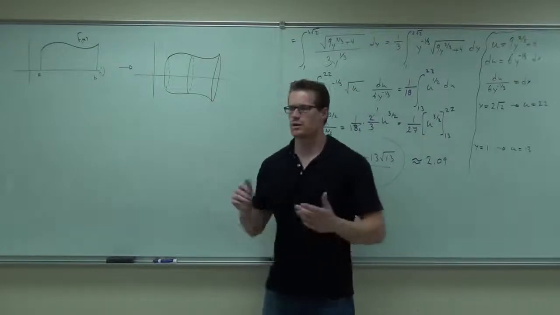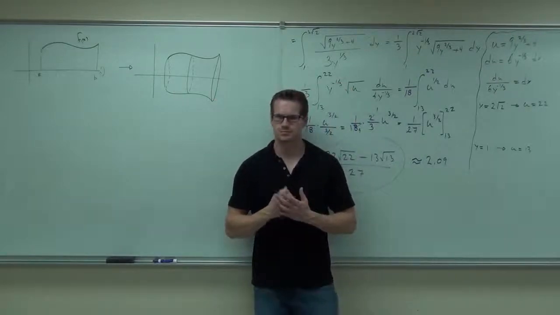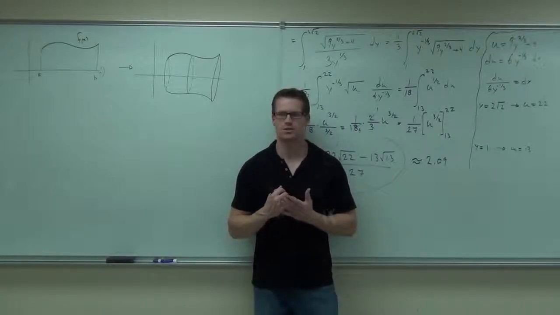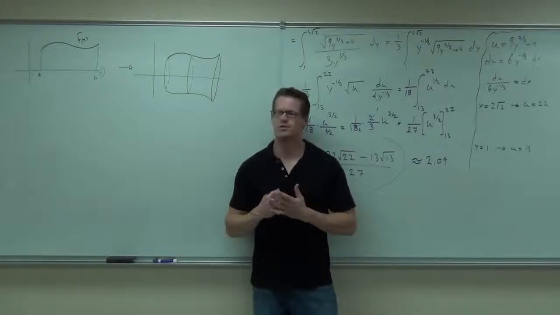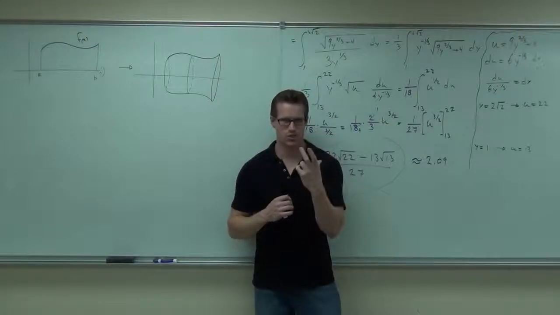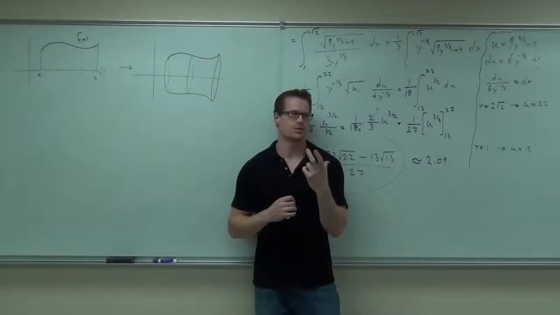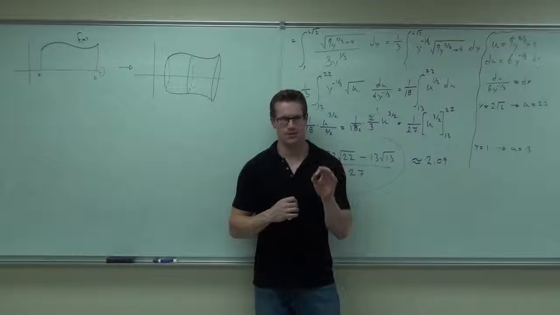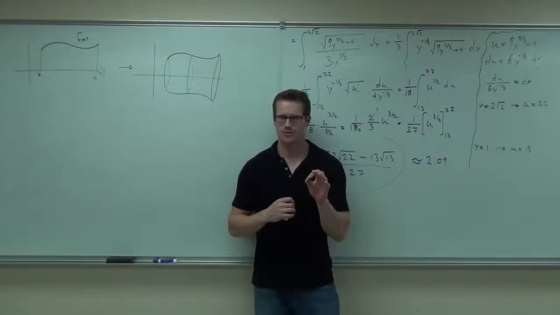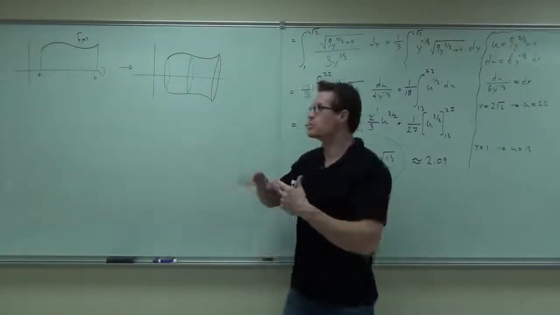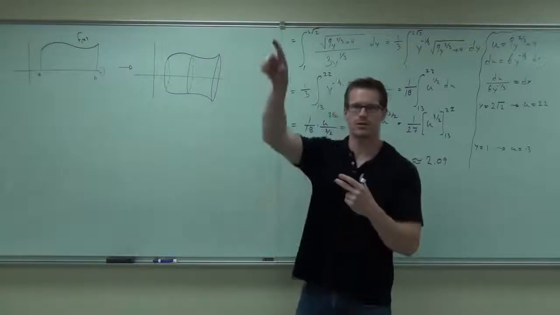Well, tell me something, what's the cross section? R squared. No, that would be the area. What's the cross section? The cross section is a circle. The surface area of the cross section would be, of course, pi r squared. But I'm not asking for the area, am I? I'm asking what does it have to do with going around something?